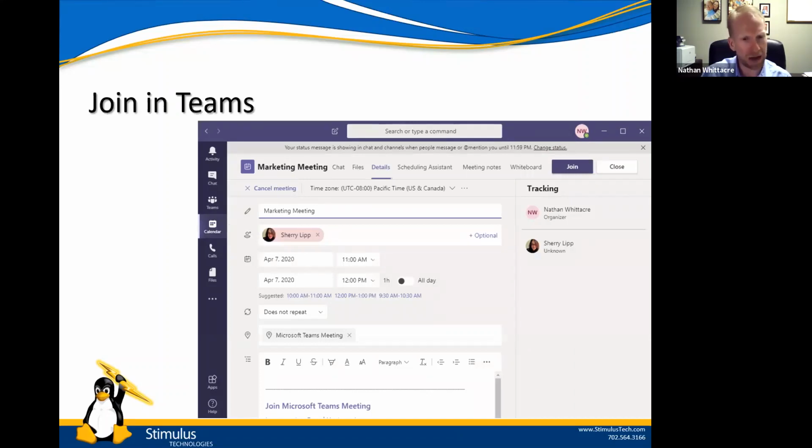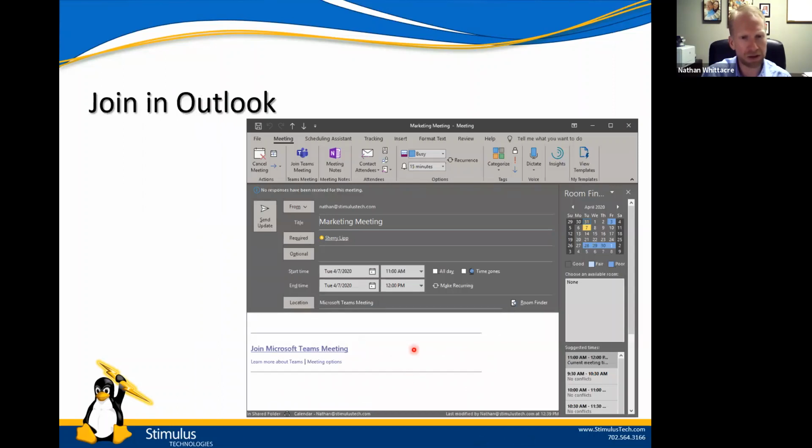If you're inside of Outlook, same thing. You can click on the meeting invite and just click the join Teams meeting on the bottom portion of that Outlook invite. And then if you're on your desktop, it will automatically bring Microsoft Teams up and join you in that meeting. And I'll show you some examples of what that meeting looks like here in a second.